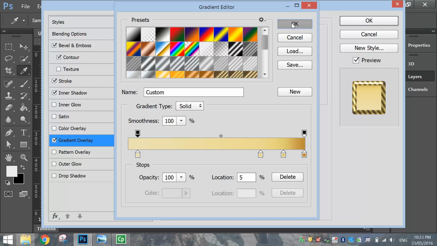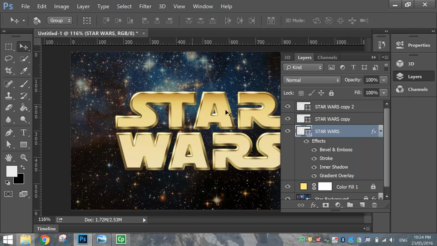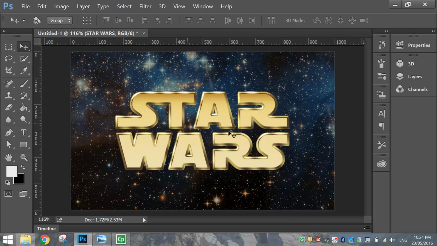Click OK once you have, and that gradient is going to go across the top of our text. Alrighty, so I think that will do us for now. So what you can do is click OK, and you're going to see some massive changes to your text. Okay, it's starting to look really cool. You're starting to get that really nice gold effect, and the border around it, or the stroke, is starting to look pretty fancy as well. So that's our original layer done.